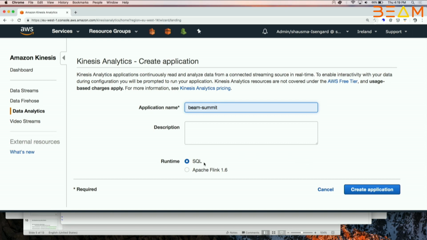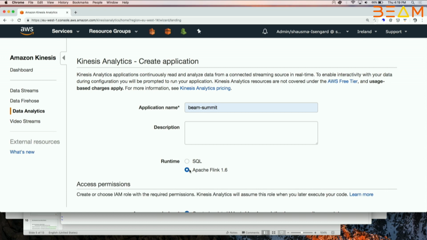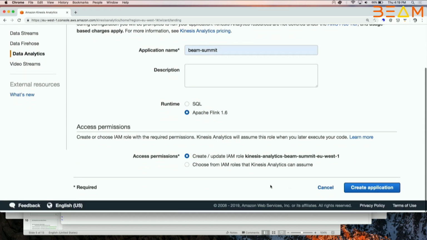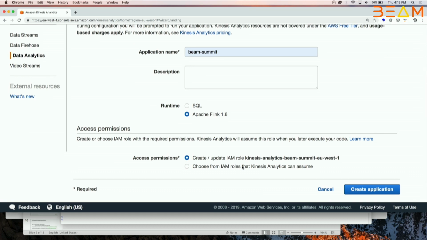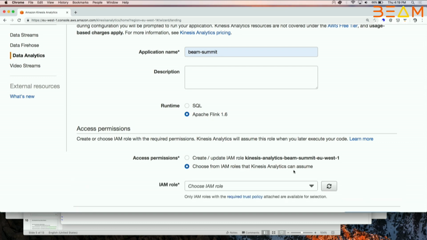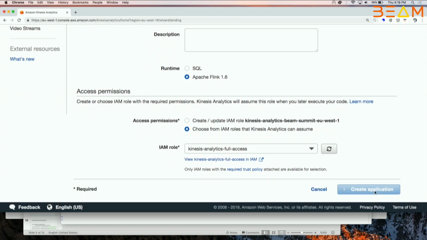And the second one I'm going to use now is the Apache Flink runtime, which is currently at version 1.6. So again, the service needs permissions to read from my stream and write to my CloudWatch dashboard. So I'll associate a role that gives the service full access to my account. And I hit create application.